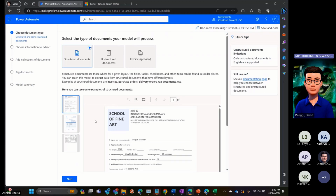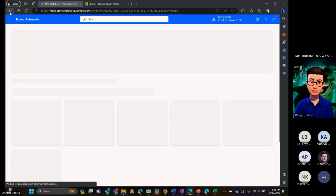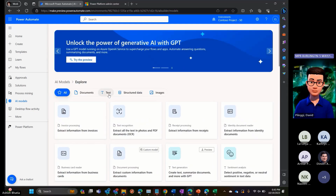I'll not go through the workflow, but the way it works is you can assign collections. So for example, you're working with vendors, you have 20 vendors and they all produce 20 different kinds of invoices. You can come here, pick 5 invoices from each of those vendors, create a collection for those vendors, and then just drag and drop or draw on an invoice and say, hey, here is where the invoice number is, here's the party information, here's the total amount, here's the tax information. Again, you're not writing code, you're just dragging and dropping it, showing the model where to look for the right thing.